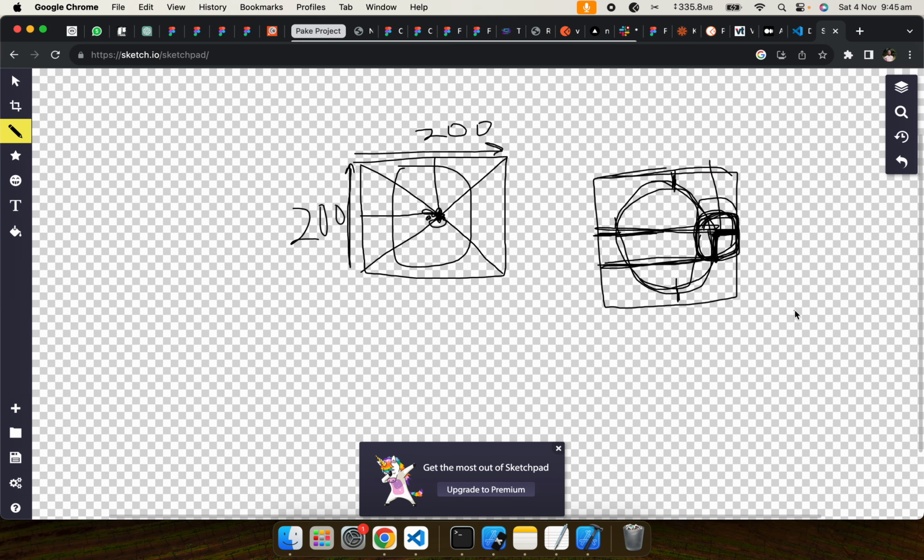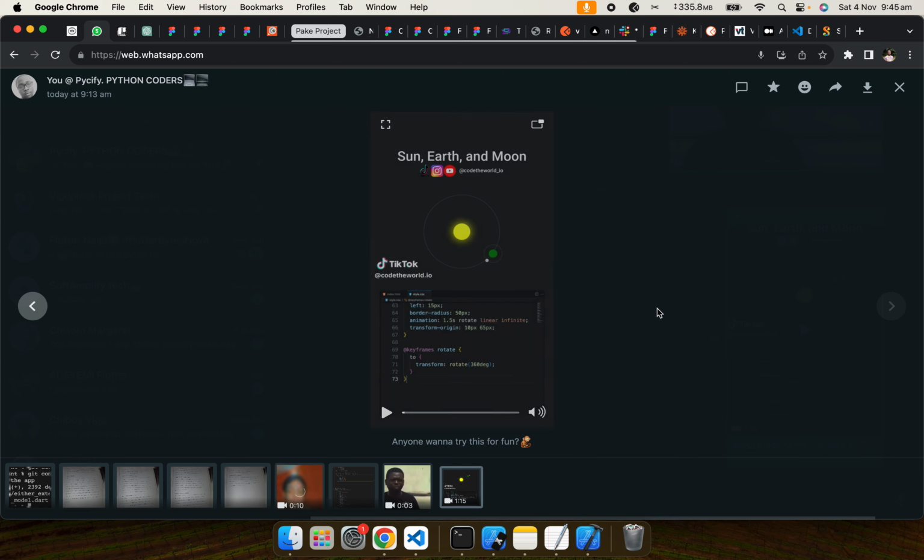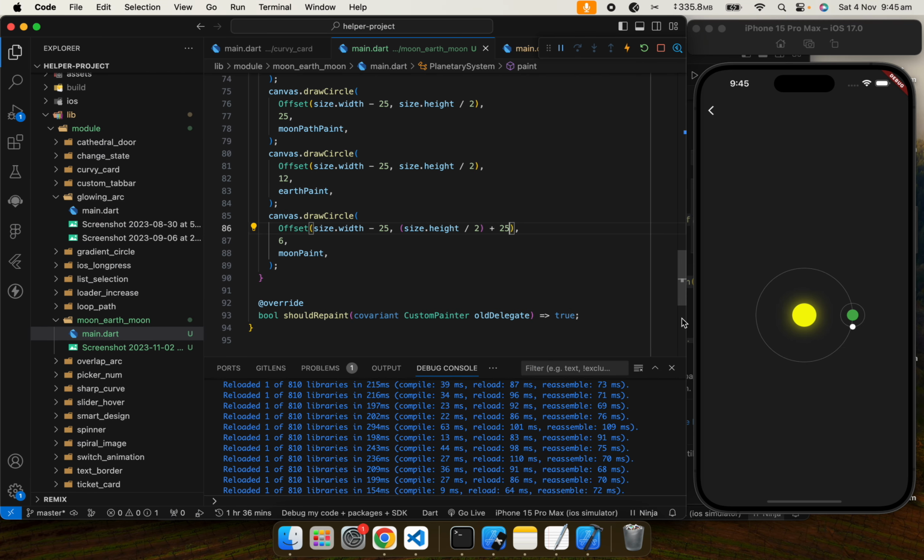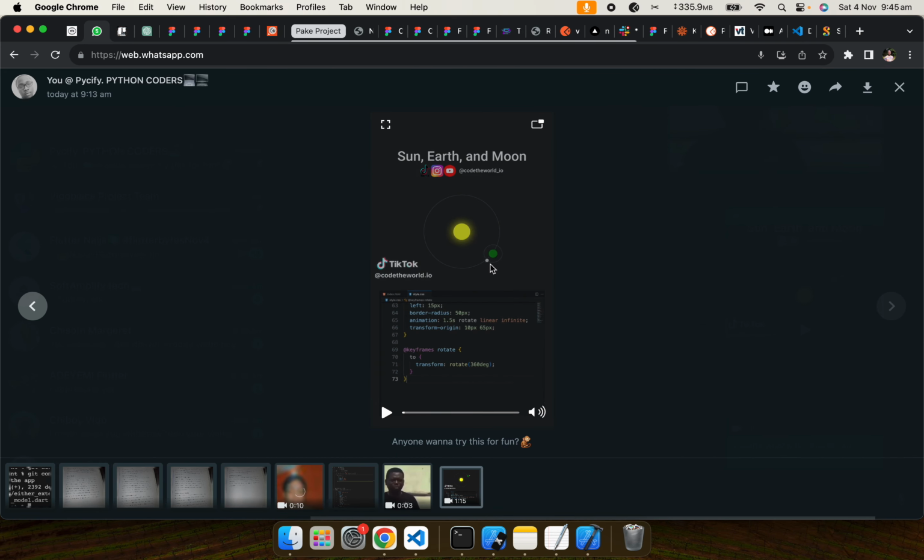So you see we've captured this. The next thing we need to do now is to manage the animation. If you watch this video, you will see that this is moving around, and then the moon is also spinning around it. The moon is spinning around the earth, and then the earth is spinning around this. So we need to find a way to track our movement. But for the sake of this video not being very long, I'm going to pause this particular one and then I'll start the animation immediately.